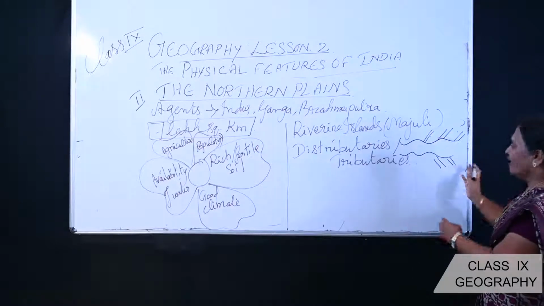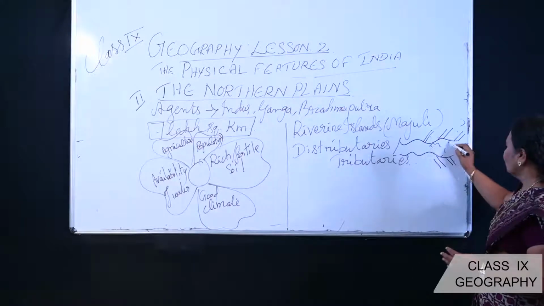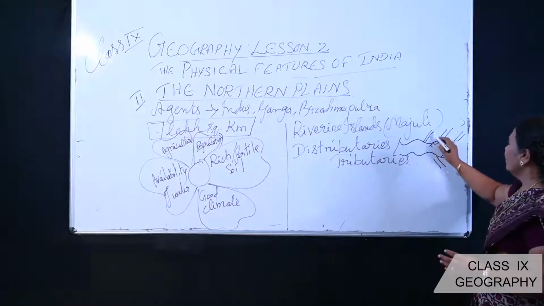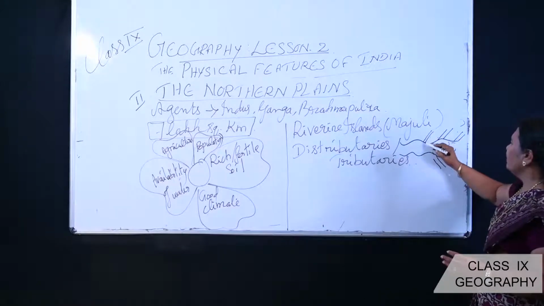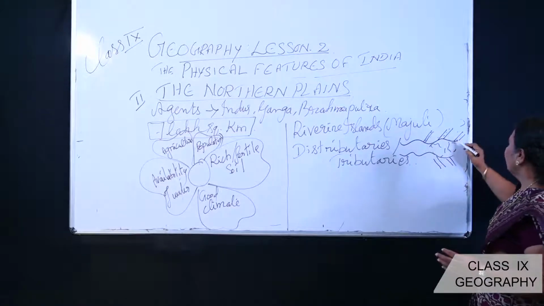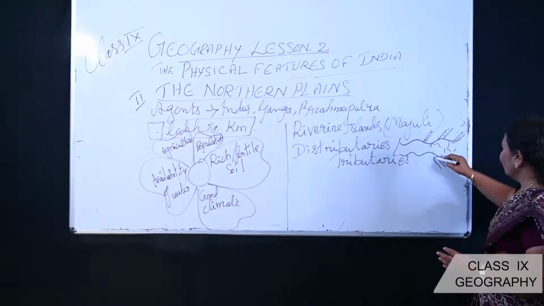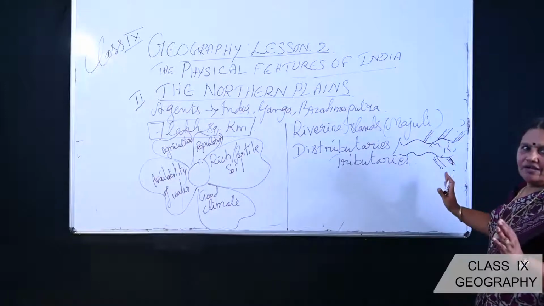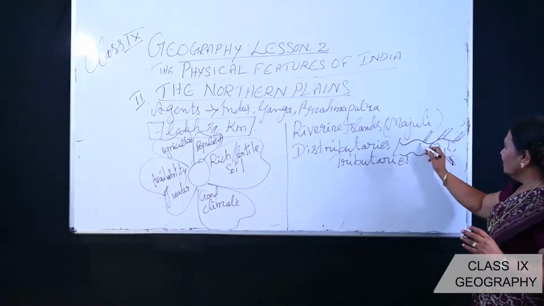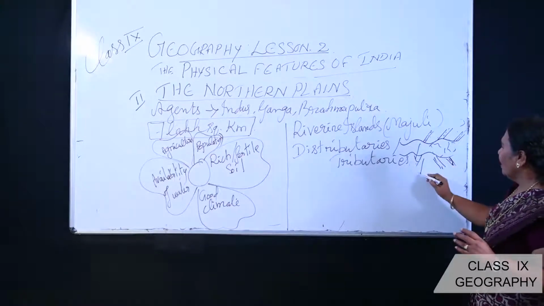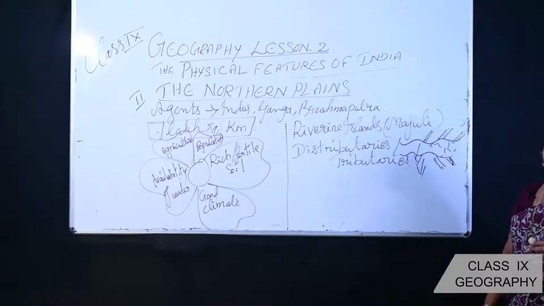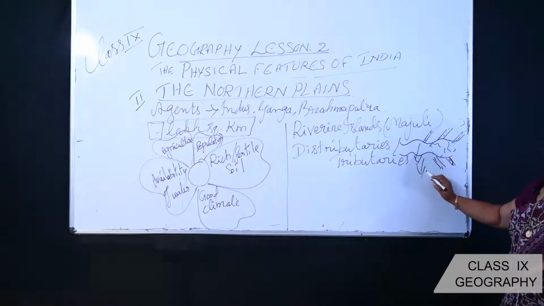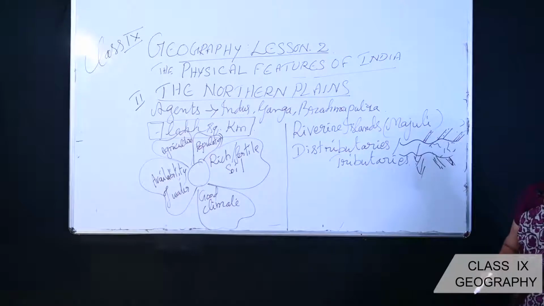It is very difficult to carry the water because of the water and soil. So these rivers divide from the main river, and the water gets divided. Distributing from the main river, the water is distributed. So because of the distributary, what will happen to the volume of the main river? Decrease. Water from the main river will decrease.